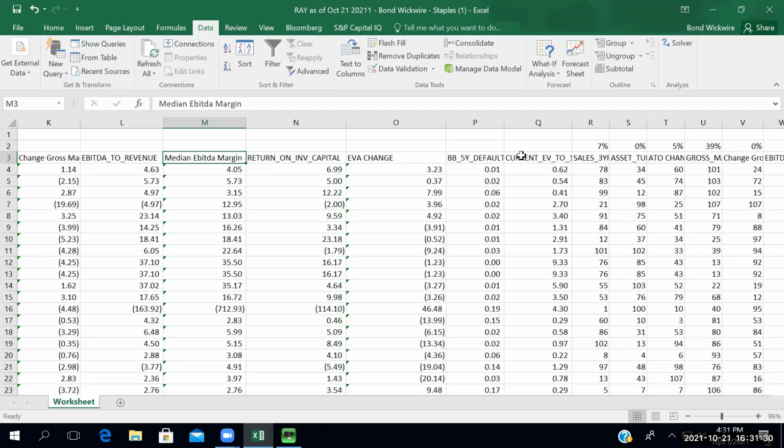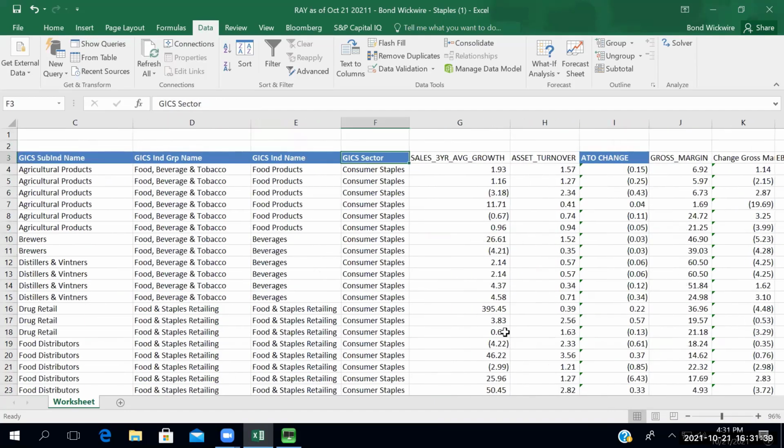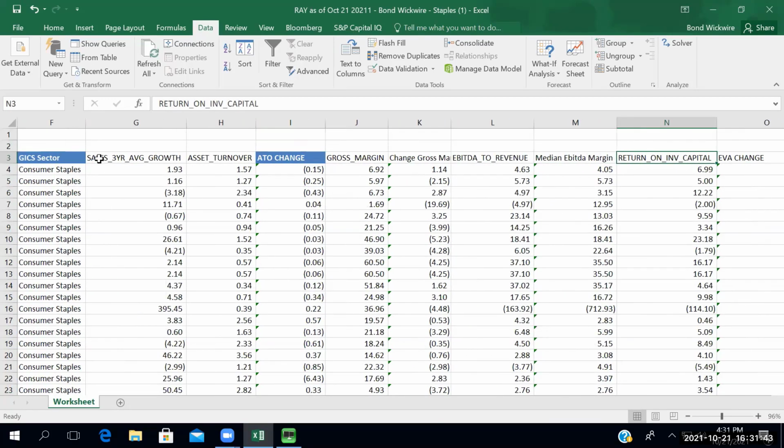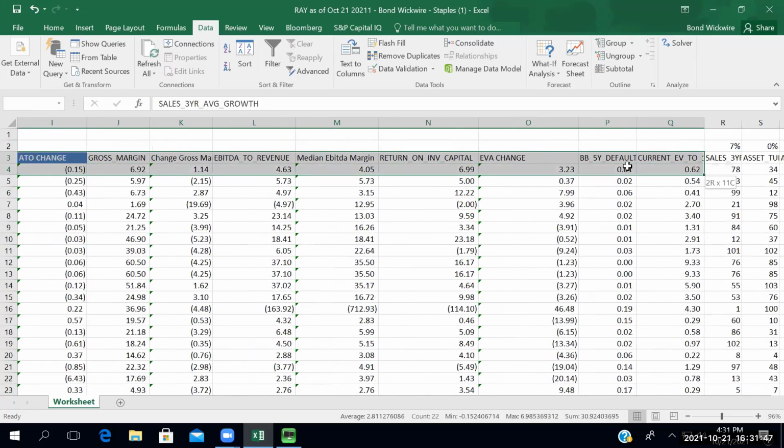Can I color code these to know where I'm at better? Does that make sense? Like the factor one color and the ranks one color. What some do is they color code turnover different from margin, different from return on capital.